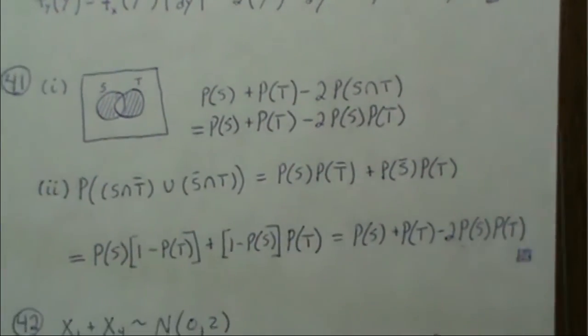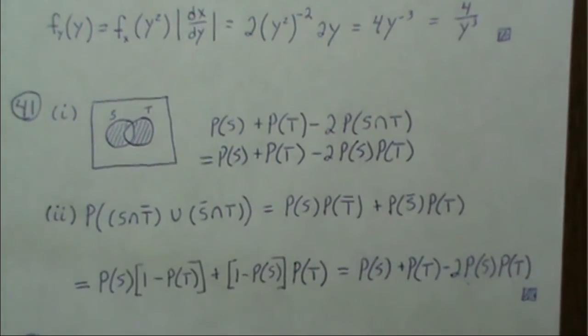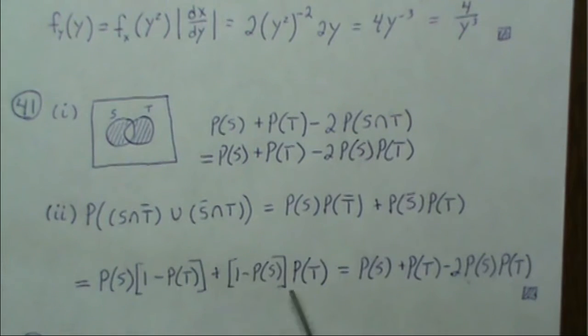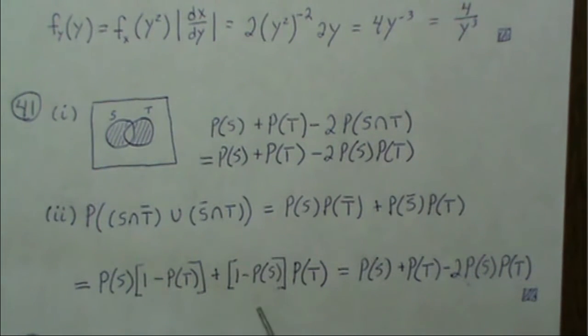Now, using a little more algebra, we can do it this way. The probability that we observe S and not T, or not S and observe T, because they're independent, we can break them apart, which is this and that, and they're mutually exclusive, so the union is a plus. Now we rewrite this in terms of the probability of T. So the probability of not T is 1 minus T, and the same here, this is 1 minus S. So then you multiply those in, and you get this, which is the same equation.